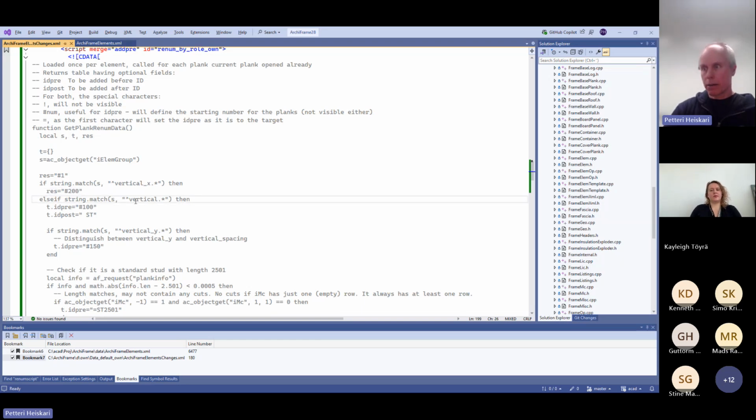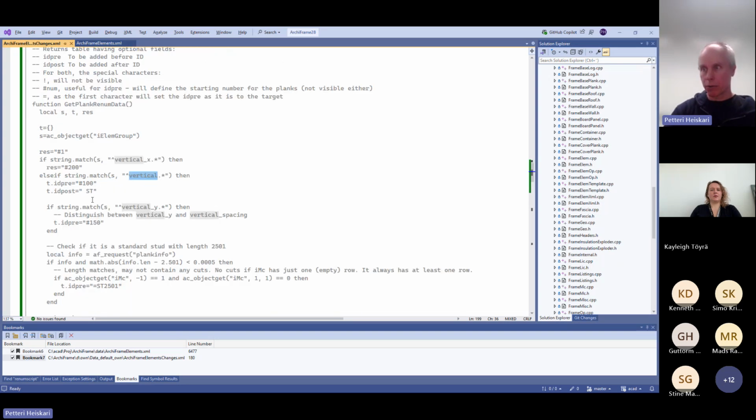And then here, if it's any vertical, so any stud coming from the spacing rule or stud at the beginning of the element or next to an opening, it will be one kind of stud. And here we say that the starting number must be 100, and then we will add text space plus ST for stud to the end of the ID.